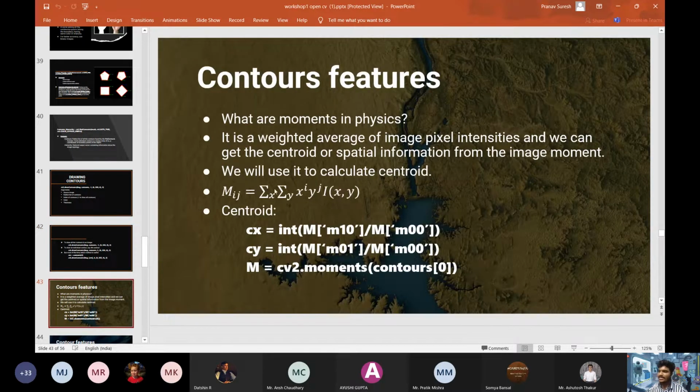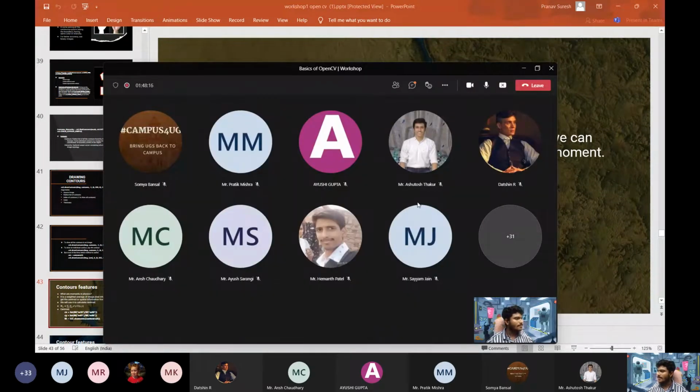Now let's see, there are certain features for the contours. So in physics, what does moments mean? Come on, guys, what does moments mean in physics? Displacement of any particle?